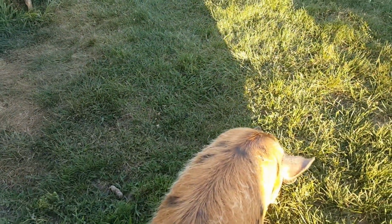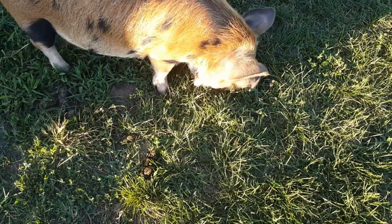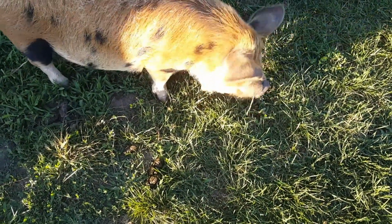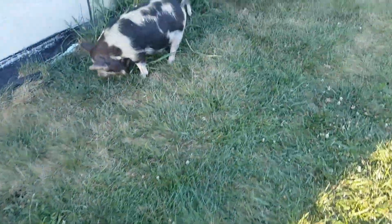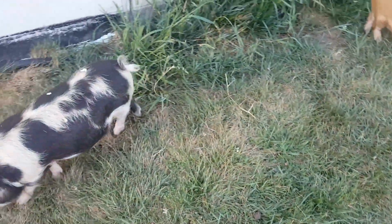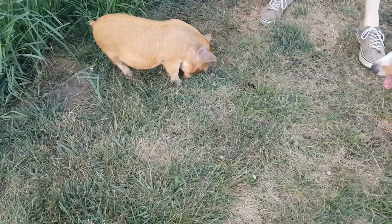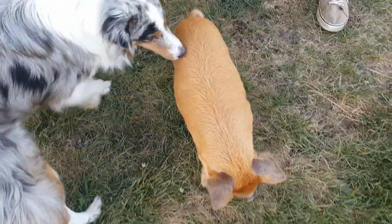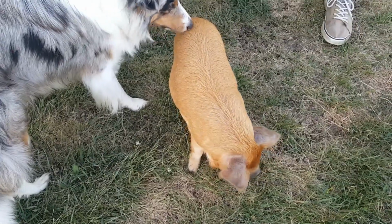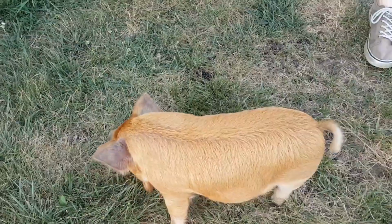Gosh, we've been a good 15 minutes and nothing going on, and more pig poop. We got more here and there. It's poo happens, especially on a homestead. How's his ear? Oh, he's moving now. Dale, be nice. Keep your nose out of his butt too, dude. Or you'll be getting more of the same.